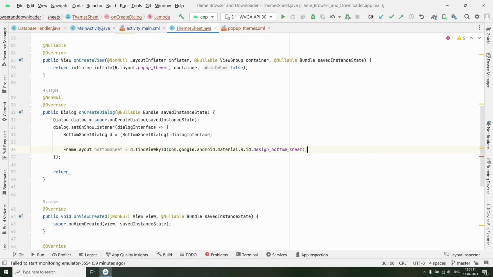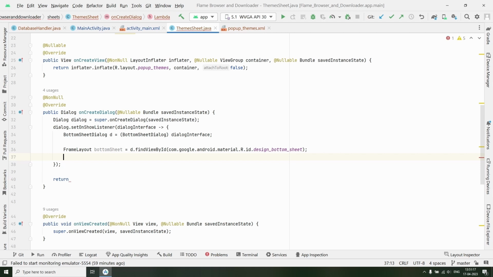So we will reference design_bottom_sheet from the BottomSheetDialog. It is a FrameLayout.